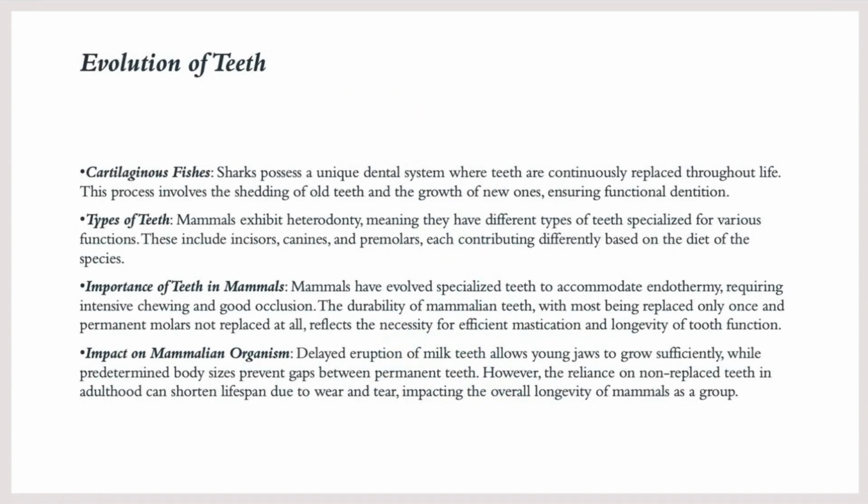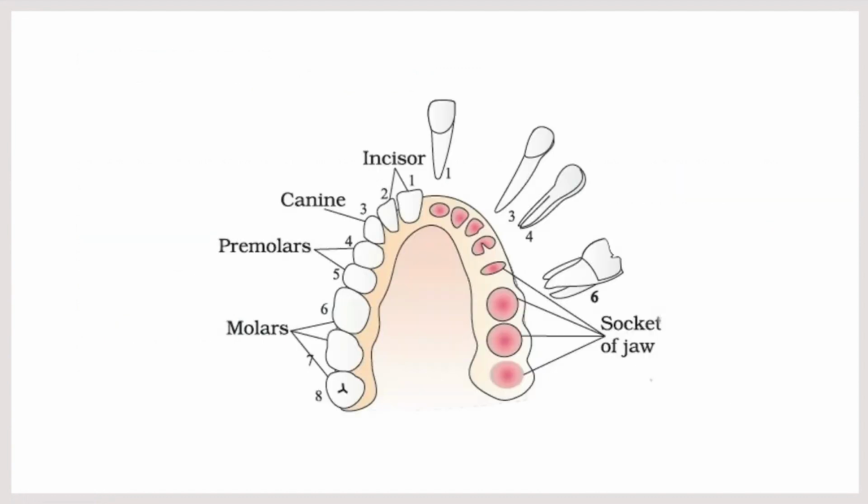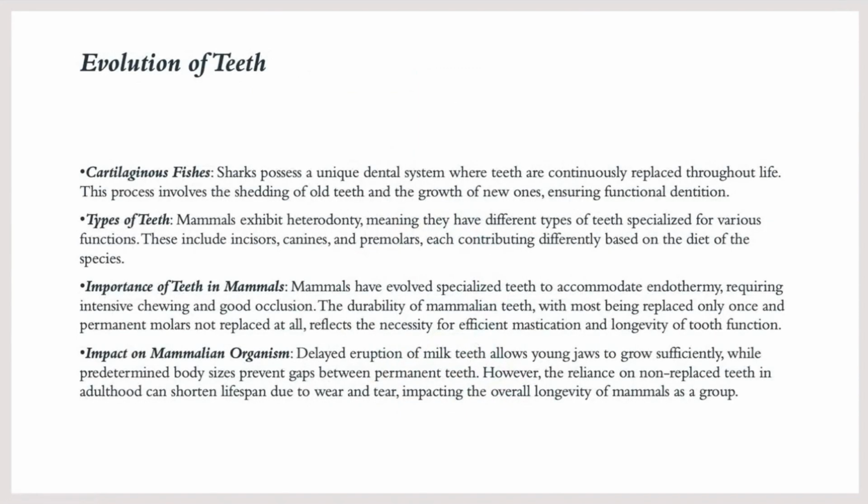Okay, so this is something that is unique to mammals. Okay, that we have all these different types of teeth, whereas other animals or other mammals, okay, they may have other types of teeth where, for example, if their diet is mainly just plants, then they'll have flatter, thicker teeth, like the premolars or the molars. And then, of course, if they are more carnivorous and they only eat meat, for example, sharks, then they're just going to have these incisors and these canines. They're just going to have the sharp teeth, basically.